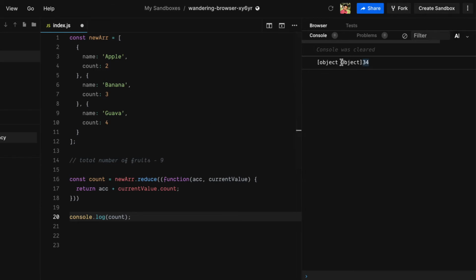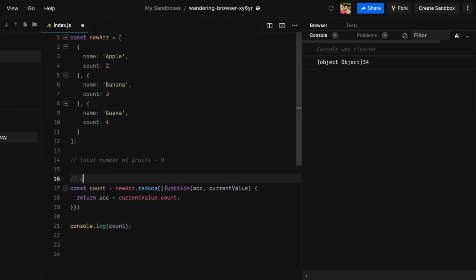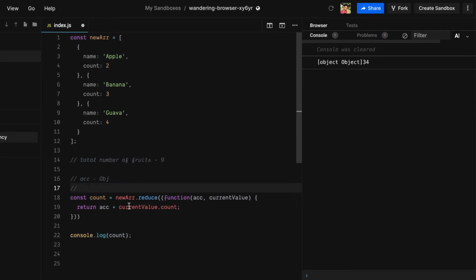You might be confused as to why we are getting this result, right? So let's see how it is working. Initially our accumulator was this first object, right? So let's call it obj here. In the second round our current value dot count would be 3, as you can see here.